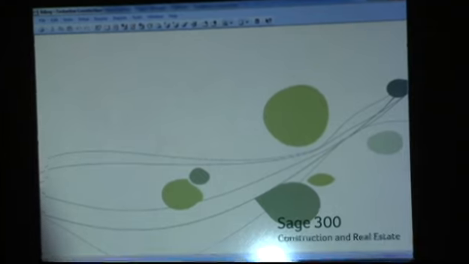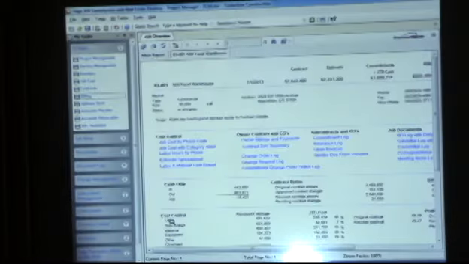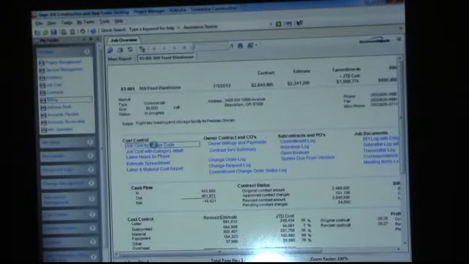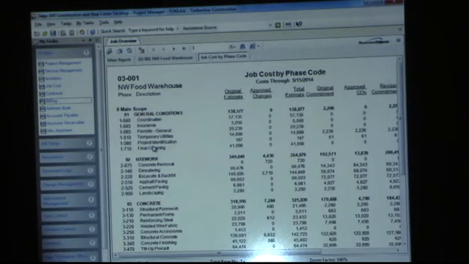This is based on you looking at your cost report and saying, here's where I am in my job. For this month, here's how many dollars I'm going to bill my customer. So that bill is not automatically taking all your costs and creating a bill for it. It's billing the customer whatever dollar amount you tell it to. So it's you looking at your cost report and saying, here's how much I'm going to bill this month.